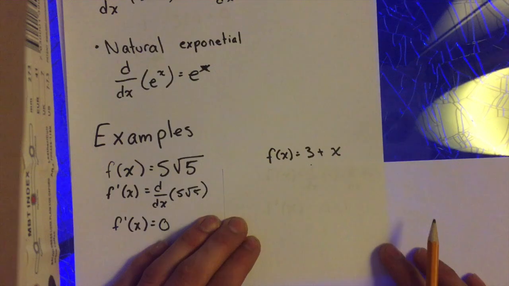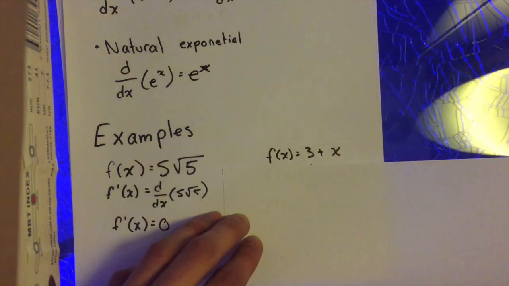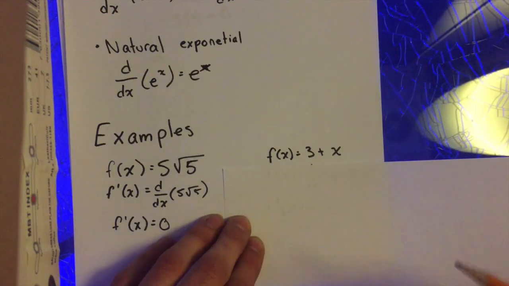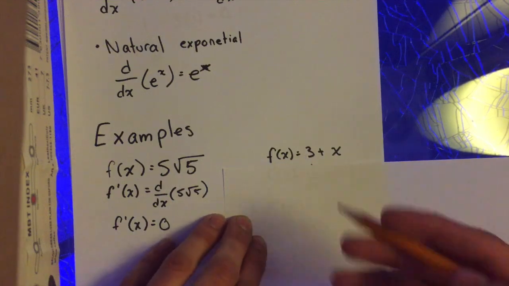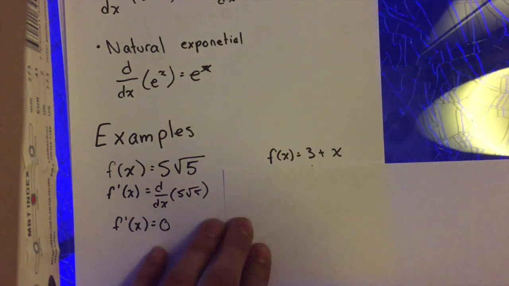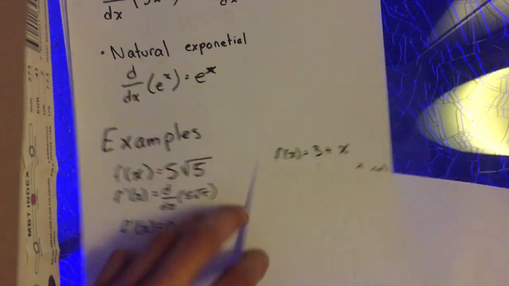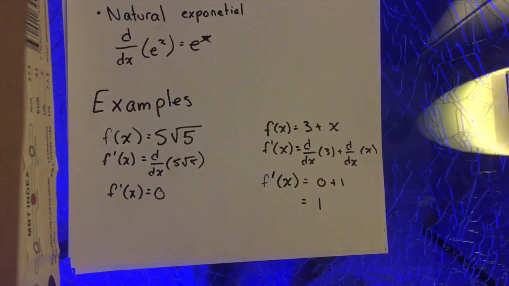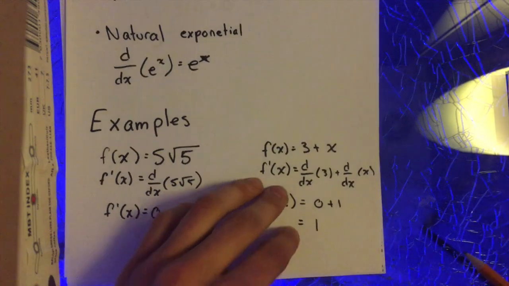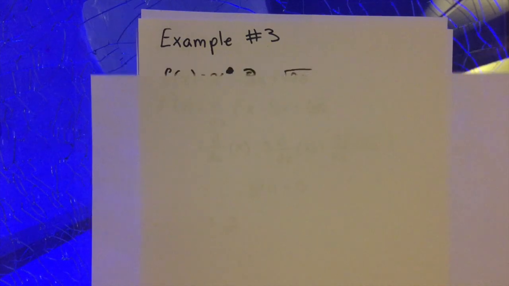Now for this question, we have another one of our rules that we discussed above. Whenever we take the derivative of a constant or a single x, we're going to get a 0 or a 1. And here it is expressed. Very easy stuff, but I promise you it does get harder. Alright, now we're going to look at a harder example. Let's take a look at it.